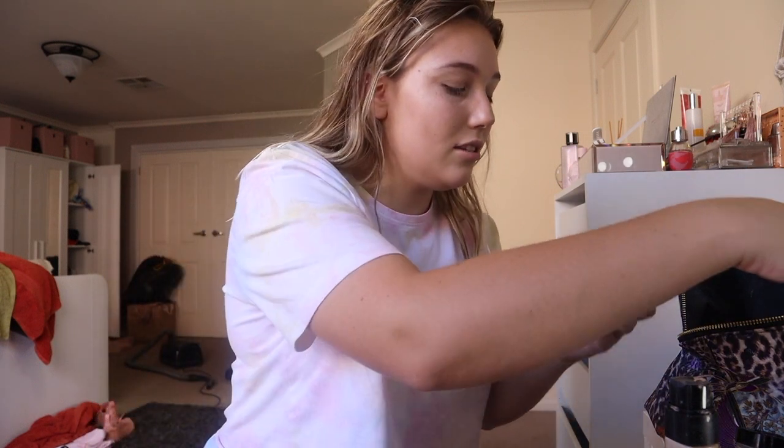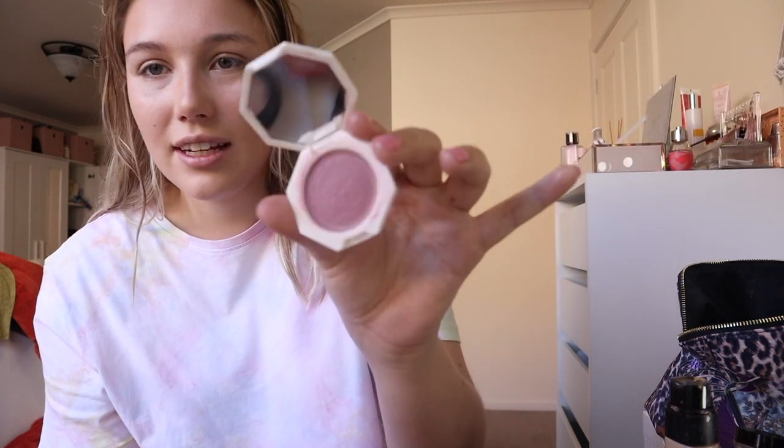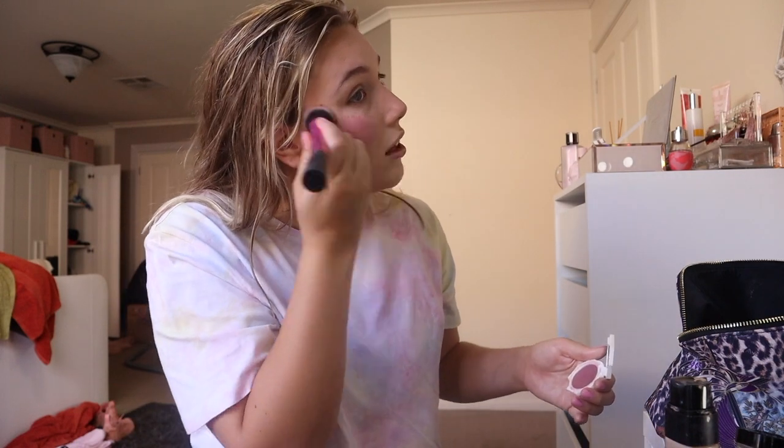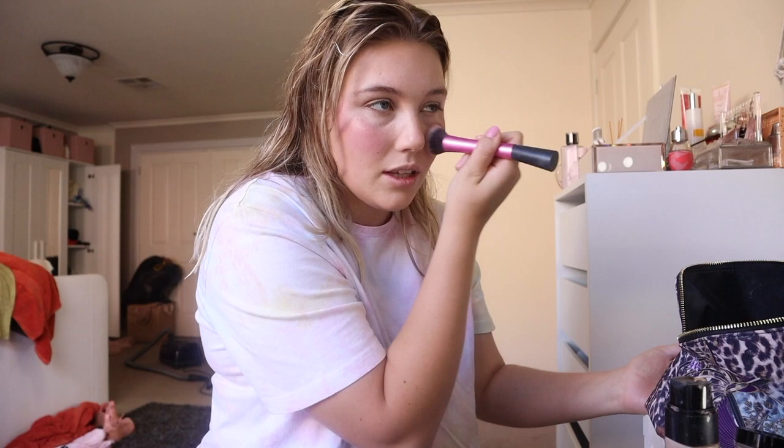I don't know how I feel about this blush — it's the Fenty one. The color is really quite dark. I don't know why I got that color because when you put it on it's quite dark too, and then you blend it out but once I do my powder you can't really see it that much. I'm not sure if it's because I have the wrong color, but when you blend it out it's actually a really nice color — just confused.